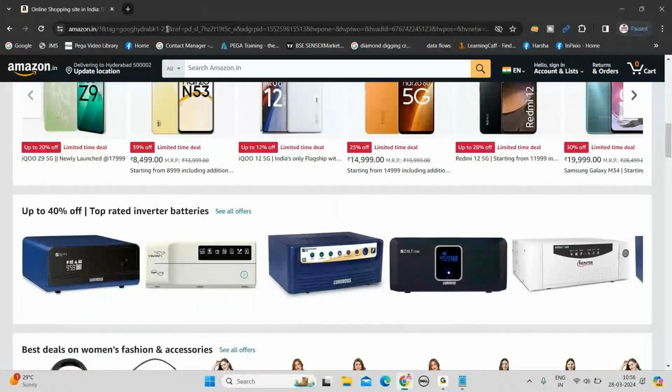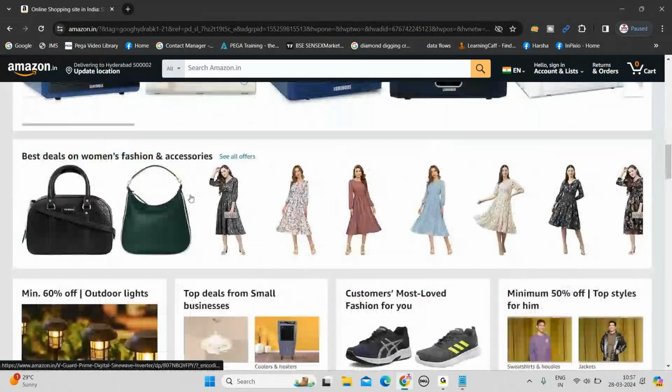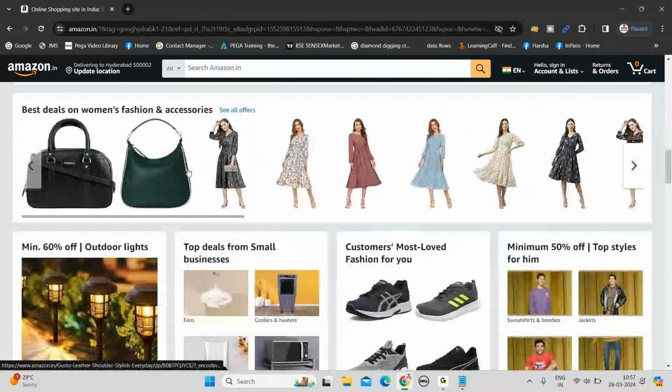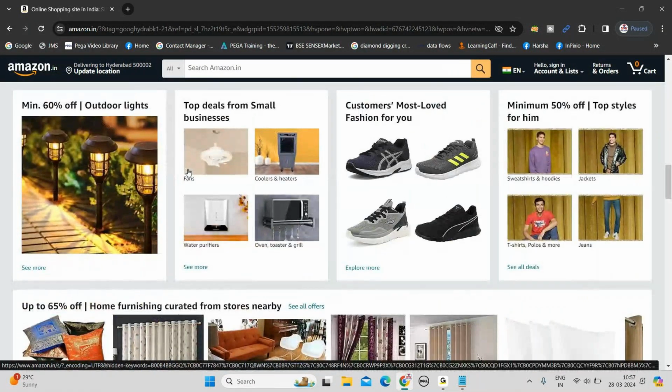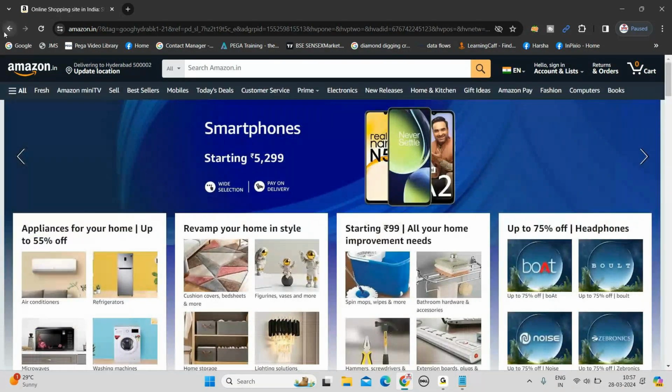Through the browser we can access that application and achieve our tasks, and after working with it, I can simply close it, right?